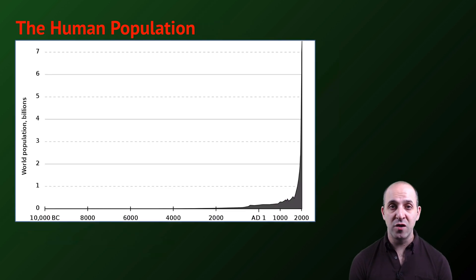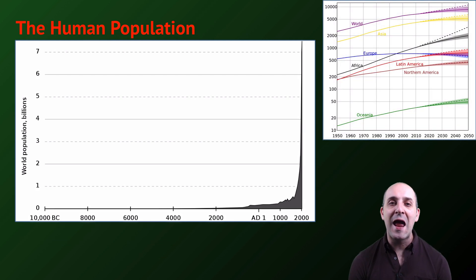And since I've just brought it up, let's talk about the human population specifically. The human population, as you can see in this graph, is in a period of exponential growth. In the history of the species on the planet, it is a relatively recent development. A hundred years ago, there were slightly more than one billion people on the planet, and in the last 100 years, that population has increased more than seven times to the current population of more than seven billion people on the planet. Depending upon when you watch this video, that number may very well be distant history.